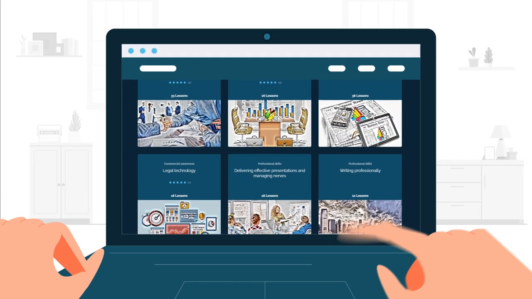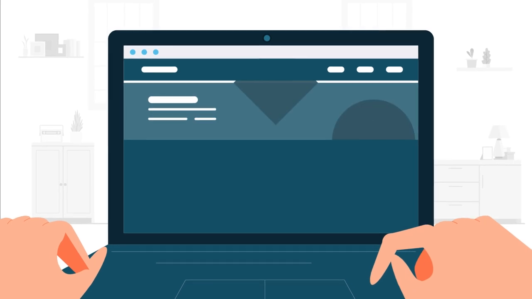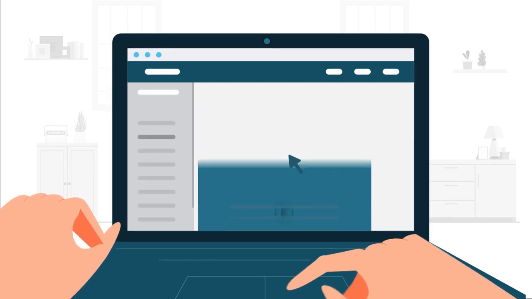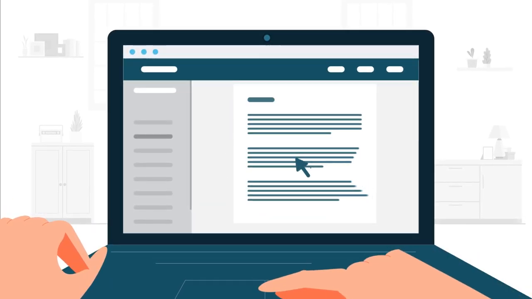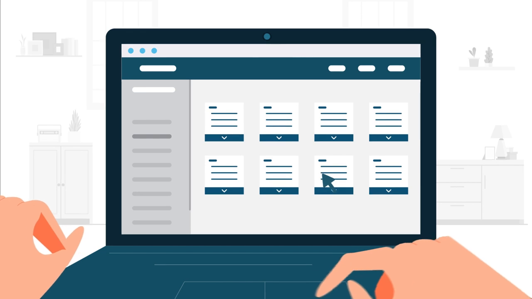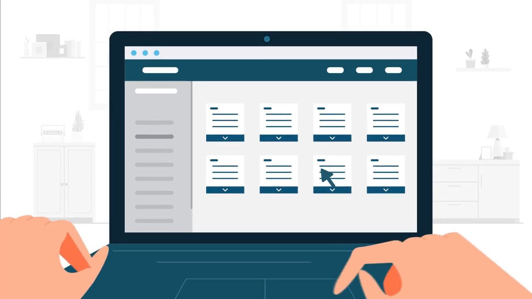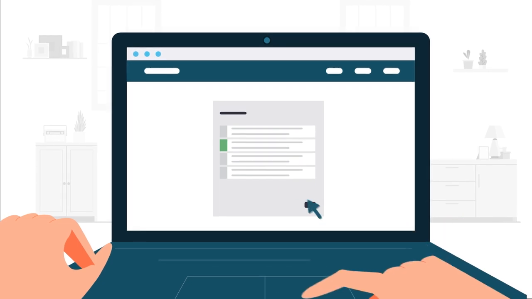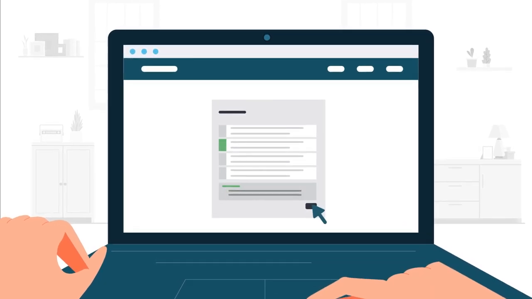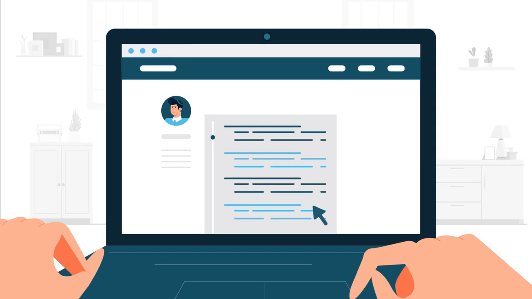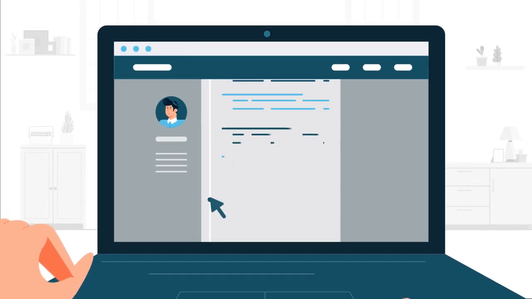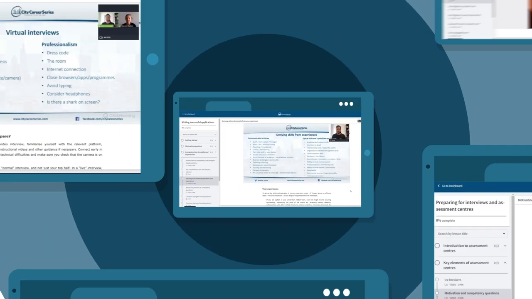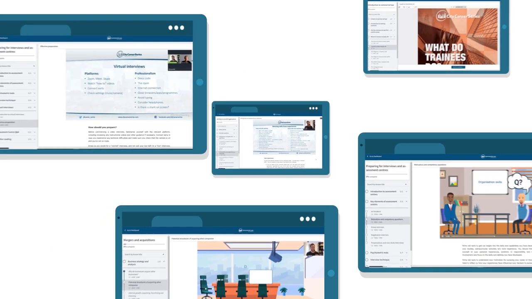Each course has a dedicated landing page, which gives an overview of the course structure and content. You can then view the videos, articles, and downloadable guides that comprise each course within a coherent, centralized space, and test your knowledge using our quizzes and practice questions. Our platform automatically tracks your progress, making it easy for you to pick up where you left off, even if you're working through multiple courses at the same time.